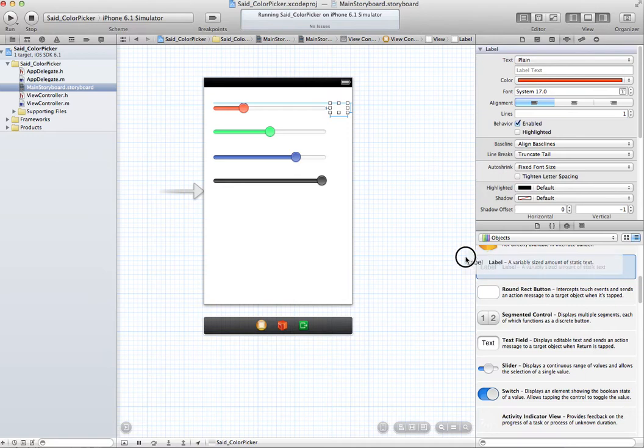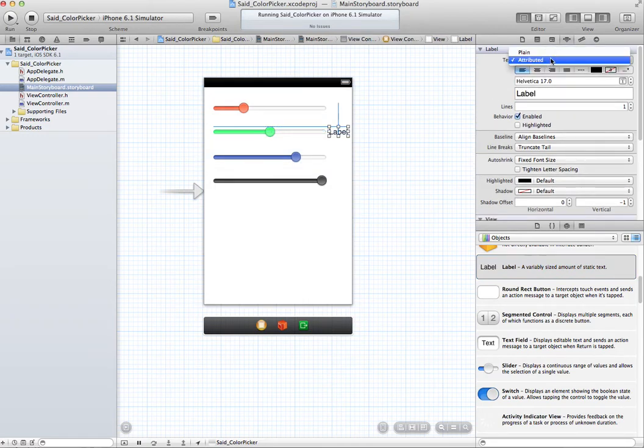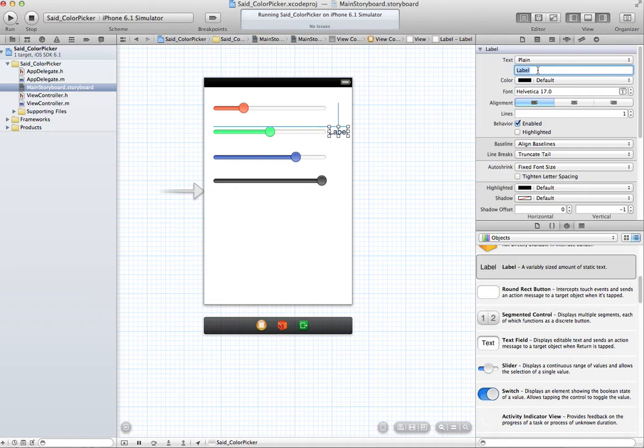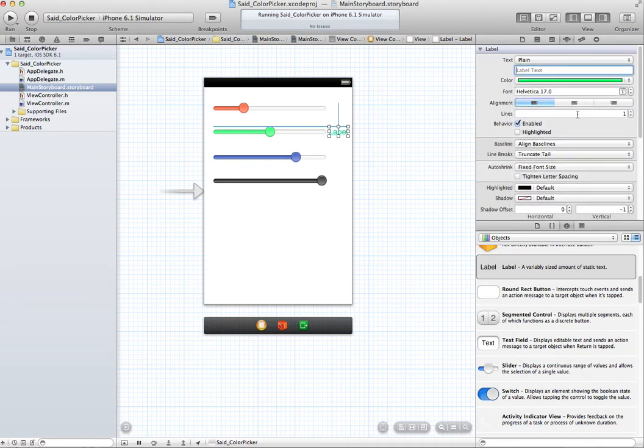Then I want to add another label. I don't want text in that label. And I want the color here to be green. Then I want to add a third one. And notice that I moved the label to align with the one on the top and the sides.